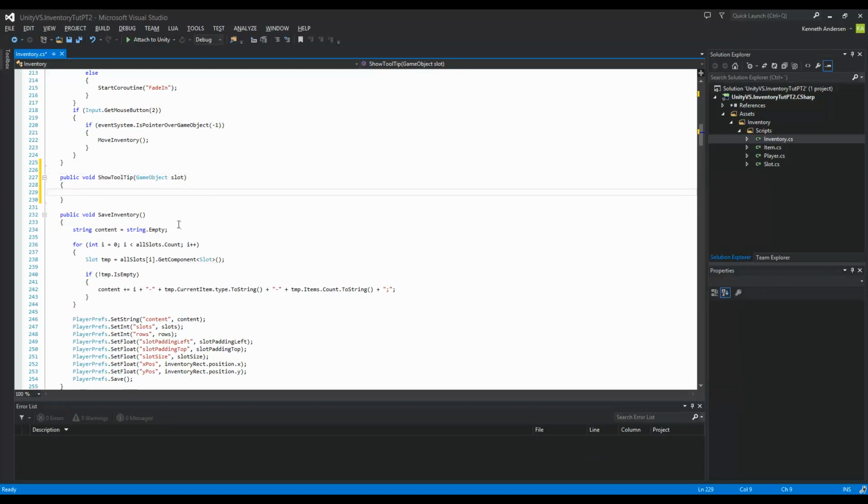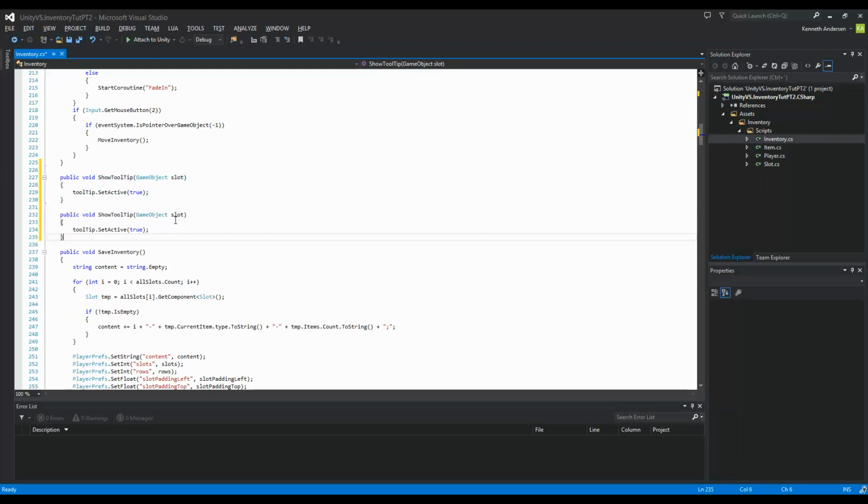So the first thing we want to do is to make sure that this works. So we just want to say tooltip.SetActive(true). We're going to do this step by step, taking it a little at a time so I can show you how everything works. And then we're going to copy paste this function here. Actually, we don't even need the game object here, and this is going to be HideTooltip, and this is going to be false. So all these methods do now is hide the tooltip and show the tooltip. So now we should be able to show and hide it.